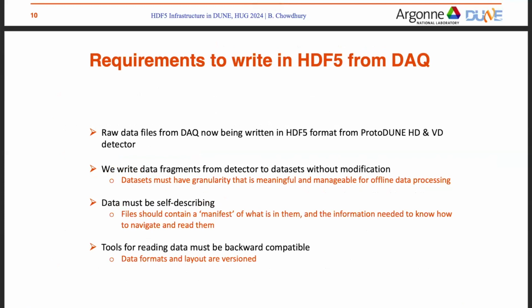Okay, so here are some key principles in terms of writing data fragments into HDF5 format. The data sets should have a granularity that is meaningful and manageable for offline data processing. The second point is data must be self-describing, which means the file should know what is in it, and also it should know all the information about how to navigate through the files. And also tools for reading and writing data must be backward compatible, which means how the files and data are organized must be versioned.